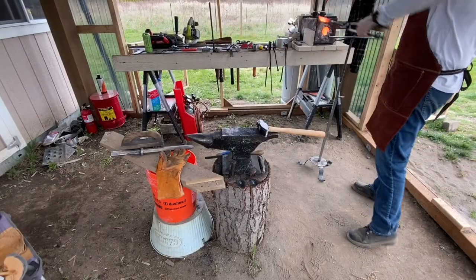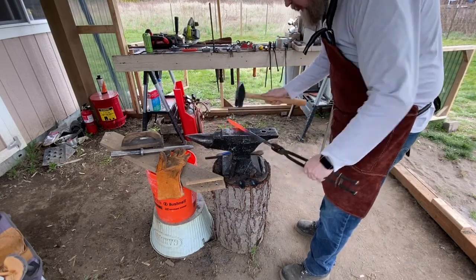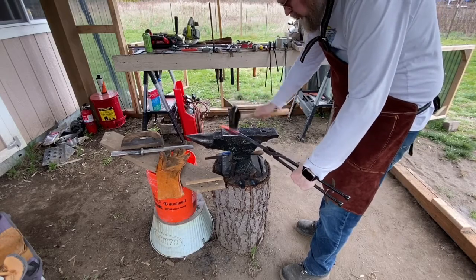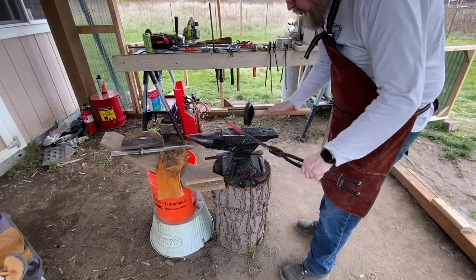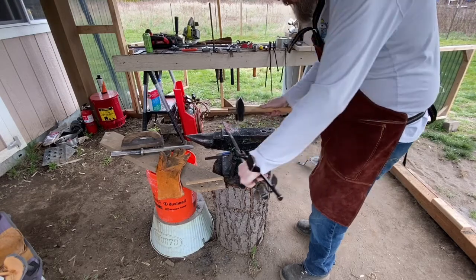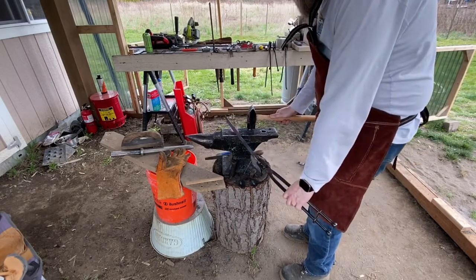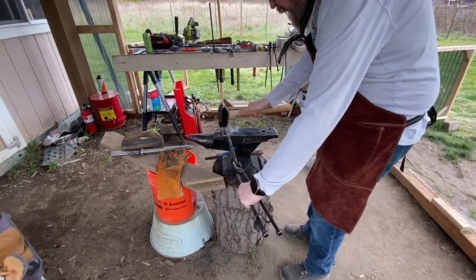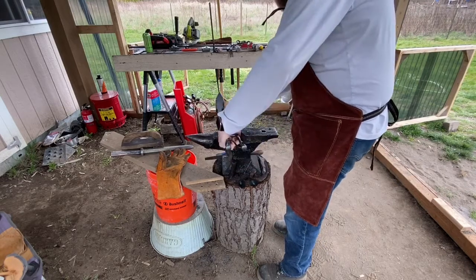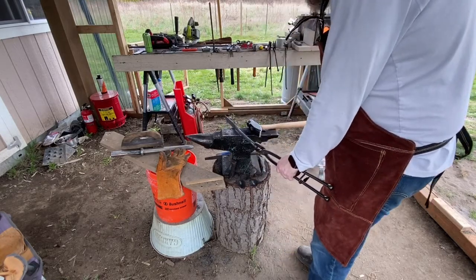So along the way here, I'm basically trying to figure out which side is going to hold the edge, how thick I want the blade to be, how wide I want the blade to be, etc. I cut off a long bit of the coil to figure out how much material I'm going to want in the long run. This is going to be a longer blade than most barbecue knives, but it's also going to have a long, more graceful hand, I don't know what to call it, the part between the handle and the blade. And then I'll have a handle on there. Just figuring out all the dimensions, because I'm just flying blind here, was an interesting challenge.